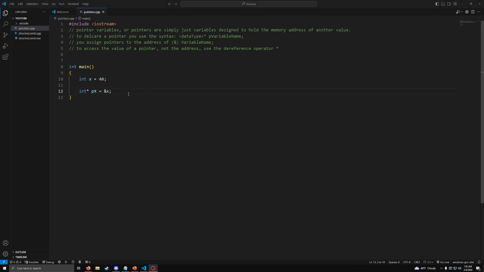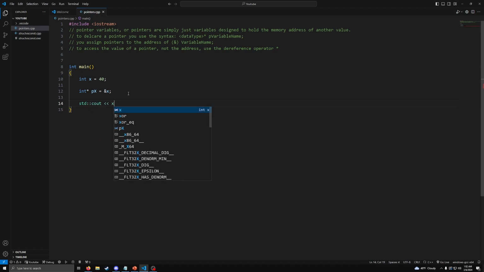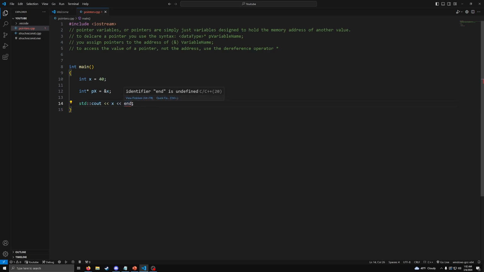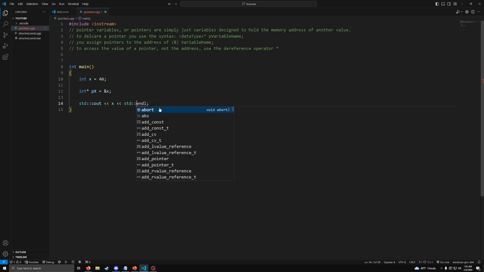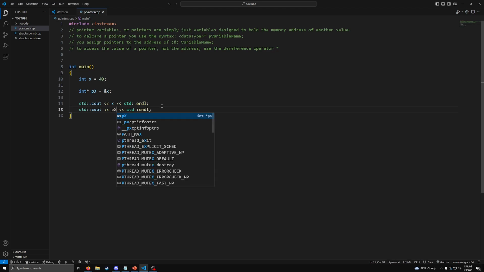So let's cout these variables to see exactly what we did here. So we will have two statements, standard cout x, and then we'll do it inline. And then let's cout x here, and we need an endl here, syntax error. Now we're going to cout our pointer after that. Also, I need std:: as well. I'm trying to get out of the habit of using namespace because you guys should too. So now we want to cout our pointer.